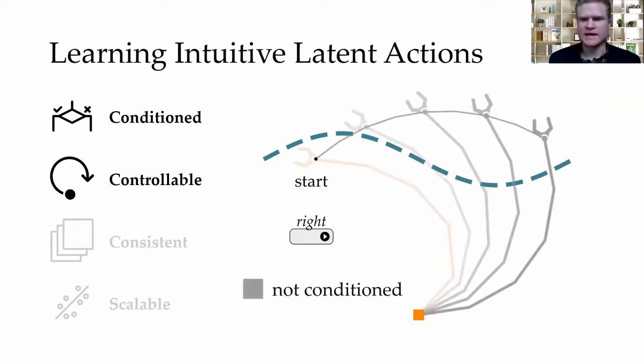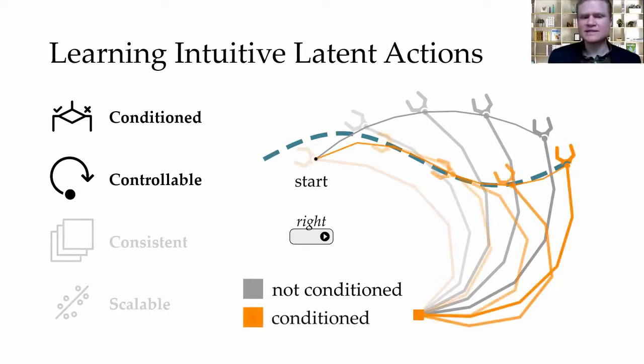And when we don't use the state conditioning, the robot does learn to move to the right, but it's not accurate at all. It's not following the sine wave. Introducing this state conditioning is key for causing the robot to actually perform the task correctly and follow the sine wave. This ultimately gives us this property of controllability we want, because now I can move the robot along the sine wave between any start and goal states I want to achieve.